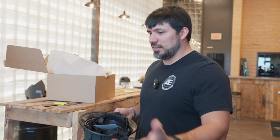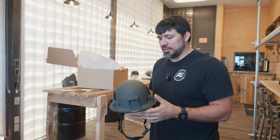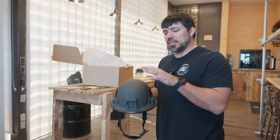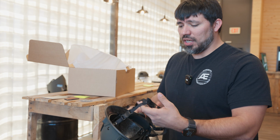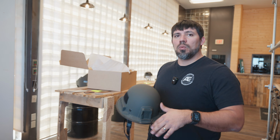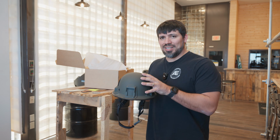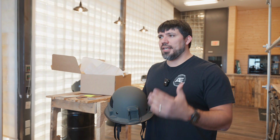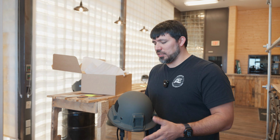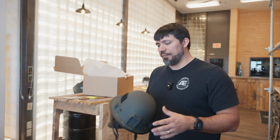Okay, so that leads us into the warranty. What is the warranty? You're going to get a lifetime warranty on hard goods, a 5-year warranty on your shell, and a 1-year warranty on your soft goods, like your chin strap. One of the other types of warranties that we offer is the Battle Scars warranty. If this helmet saves your life, we're obviously going to replace it for free. Now, when you get your helmet, if you notice any imperfections that you don't like, and you want to return it, as long as you do that within 30 days, you're going to be good to go.